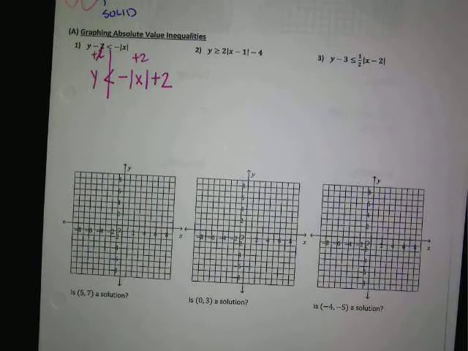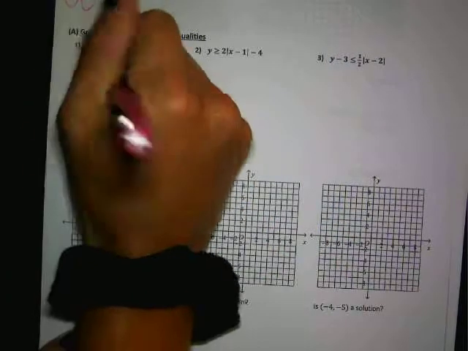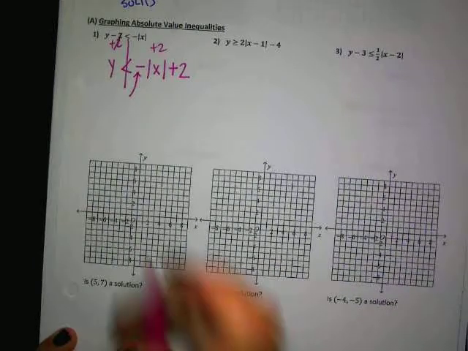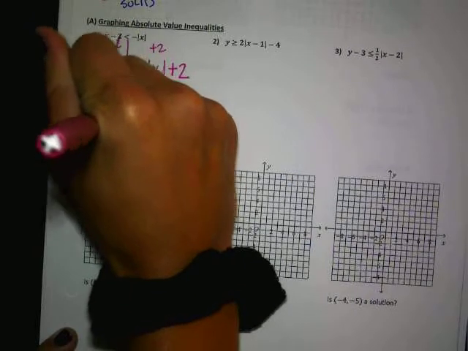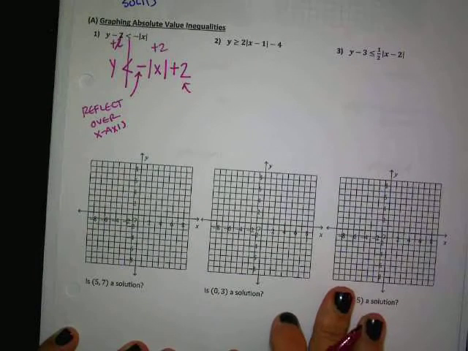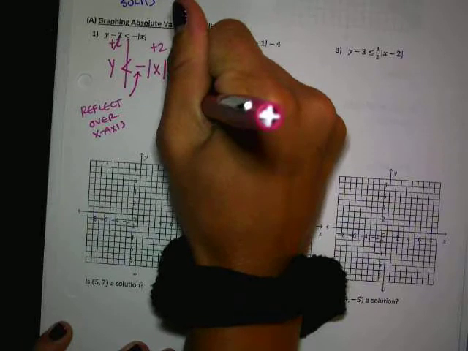Now I'm going to write down the vertex, I'm going to state the transformations, and I'm going to graph them because all of it should match up. You don't always have to do all of those things, but I am to, one, practice it, and two, show you how everything matches. So for the transformations, what does the negative sign mean? Reflect over the x-axis. Good. What does the 2 mean? It goes up 2. Good.